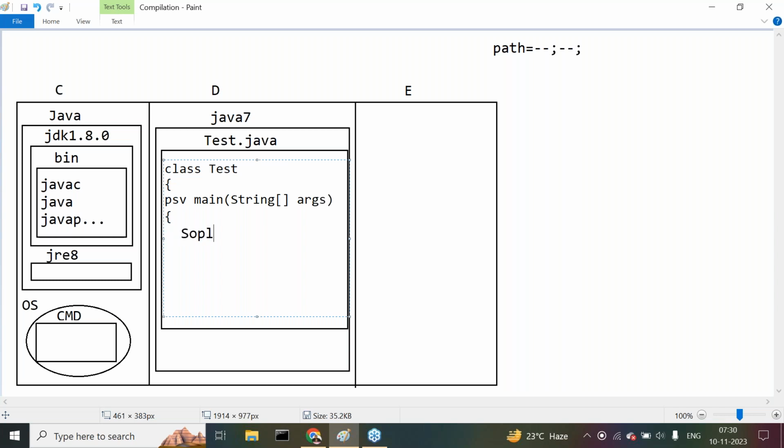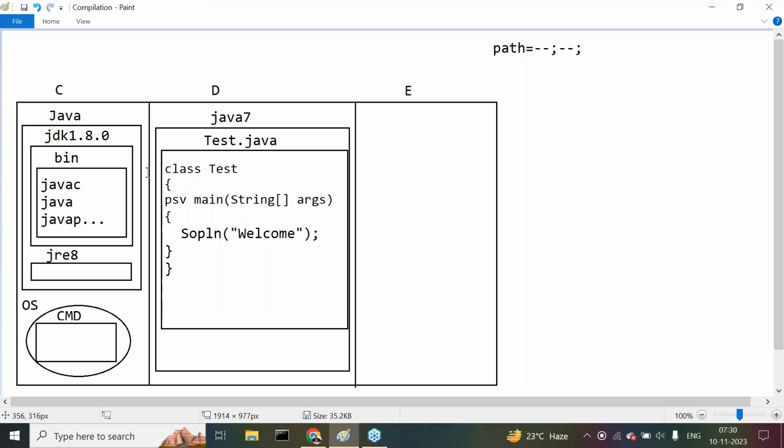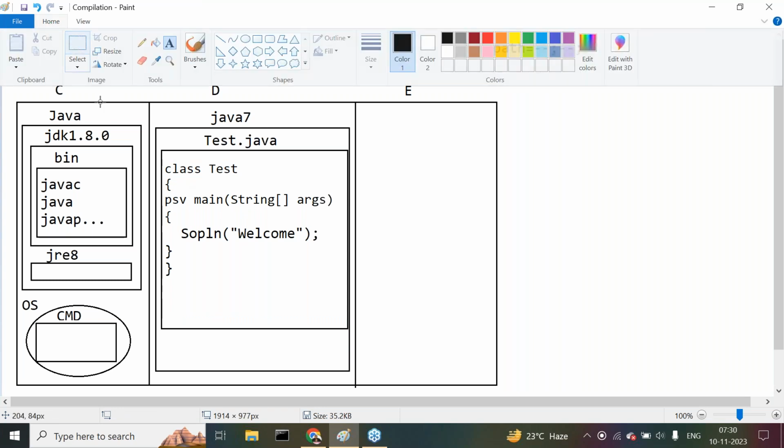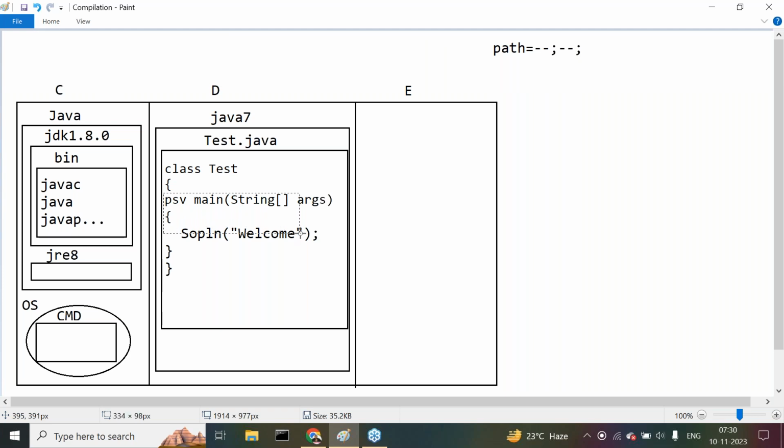Then after that, System.out.println with a welcome message. We close it. That's it. Now this is my total program that we prepared. My program is ready.